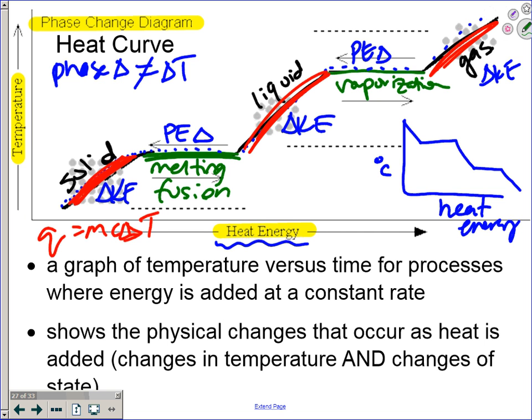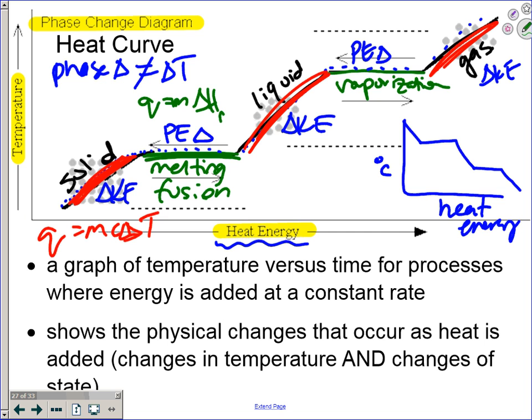H of fusion. So we're definitely using H of fusion, but we have to use it with what? Mass. Okay. So Q of a phase change is equal to mass or moles. I'm just going to put M so I can go both ways. If it's given to you in mass, you can use mass. If it's given in moles, you can use moles. But M times delta H phase change.